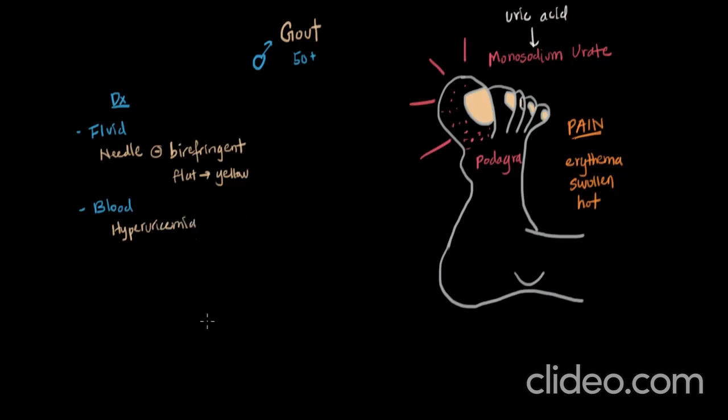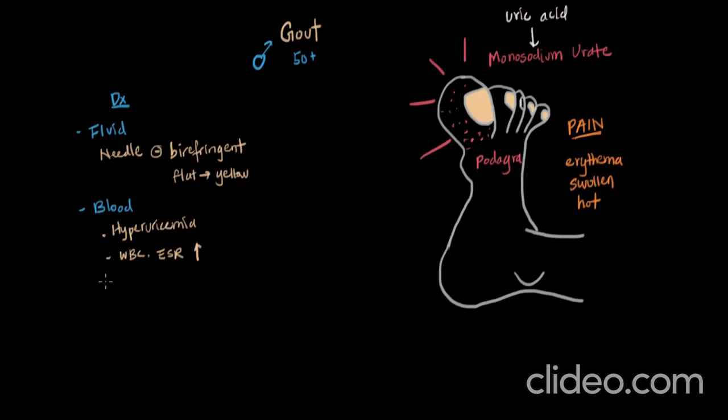This is a direct evaluation of uric acid. It can not only tell us this person has or is likely to get gout, but as we treat them, we can use this to track how effective the treatment is. We can also get a white blood cell count and an erythrocyte sedimentation rate, which is measuring how fast the red blood cells become sediment, but these are really inflammation markers. This one is a marker of inflammation, and this one is a marker of how active our immune system is. So both of these can actually go up even without an infection.